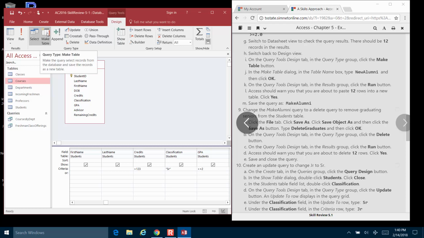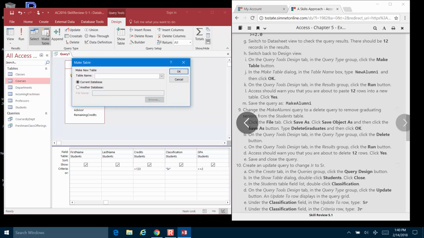Right here, make table. What do we want to call it? So we're going to call it new alumni. So new alumni. And we're going to keep it in the current database. We say OK.